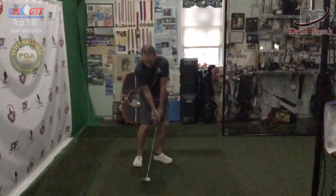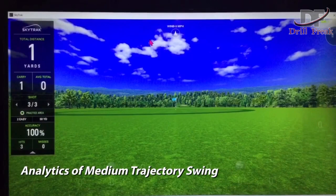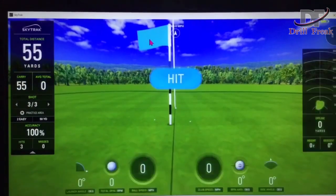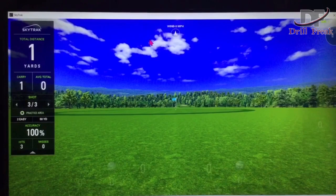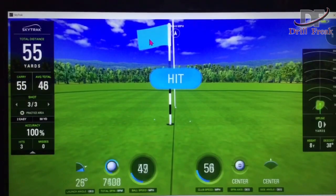Let's take a look at the analytics through the launch monitor of what was going on that swing. Okay, so here's the swing with the 58-degree medium trajectory. So let's take a look at some of the numbers here in the analytics of this particular swing. So we're going to bring it back, and we'll hold it right there.